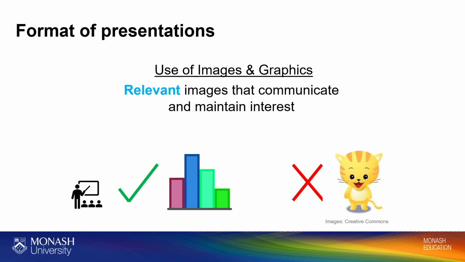If you are going to use images, make sure that they are relevant images. So images related to the content or statistical graphs or things like that. Not just cute pictures of cats that are exciting and interesting maybe for you, but are not actually relevant to convey the idea of what it is that you're trying to say.